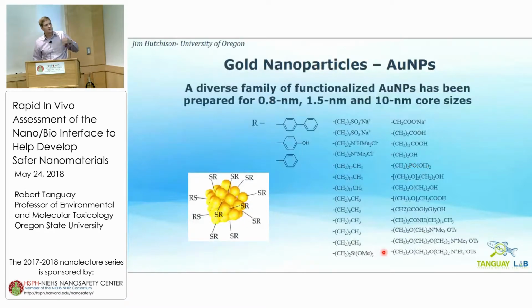So in the first library that Jim went through, we have various size cores. We stay in the small space for a number of reasons, 0.8 to 10 nanometer cores, and then you functionalize at the R groups with a number of different ligand shells and ask the influence in a very systematic way. One common biological system, done exactly the same way. What's the influence of these changes?